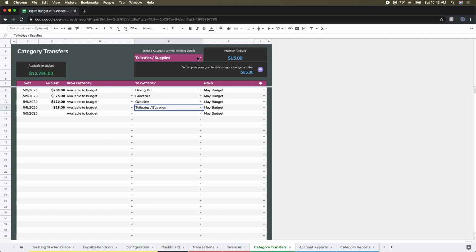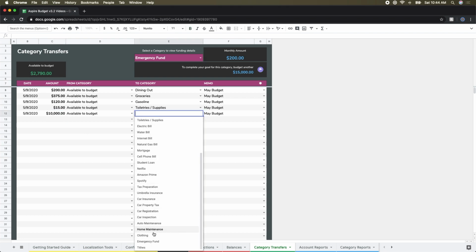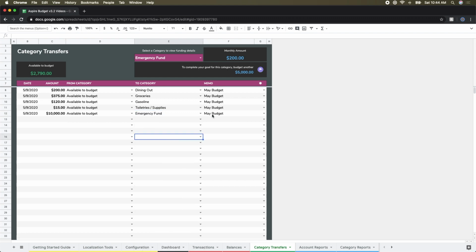And then finally, I'm going to take a look at establishing an emergency fund. The majority of my savings account goes towards that emergency fund, and I'm just going to move that in there so that those funds have a job. Over here on the left, I've still got a little bit more money available to budget, about $2,700 there. I could continue down the list for all of my categories and plan my budget for the month of May.